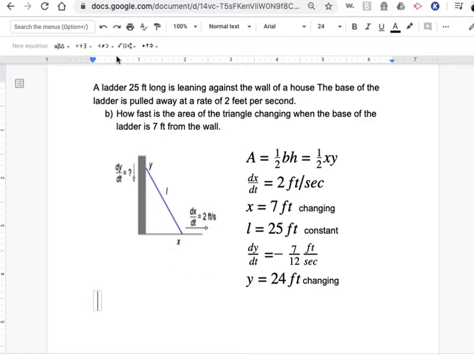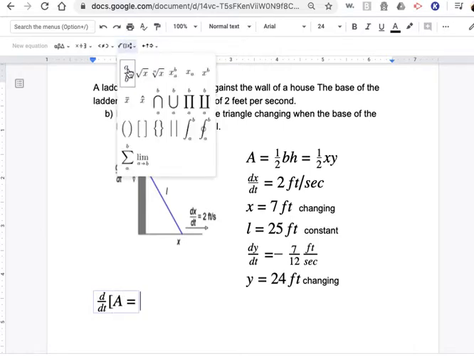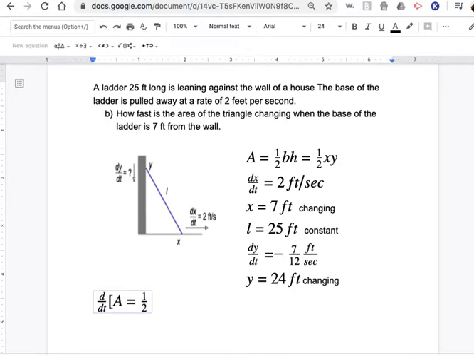So here we go, derivative of our area equation, A equals 1/2 xy. There is no way around the fact that x times y is a variable times a variable, and that's going to give us a product rule. The 1/2 is a constant coefficient. We can ignore that till after we take our derivative, plug all our values in, get a numeric answer, and then multiply it by 1/2.